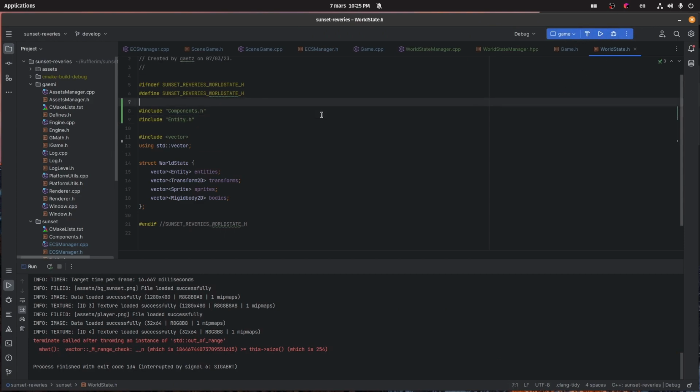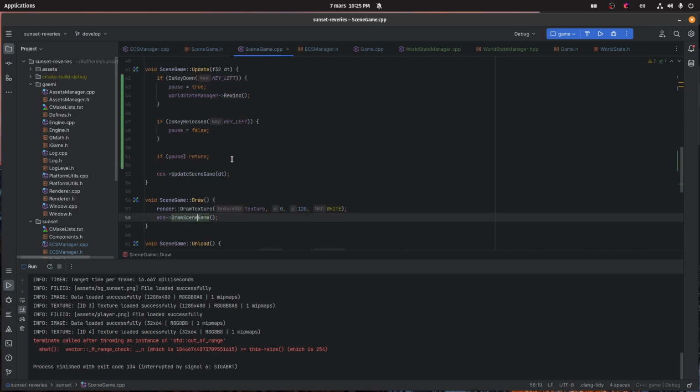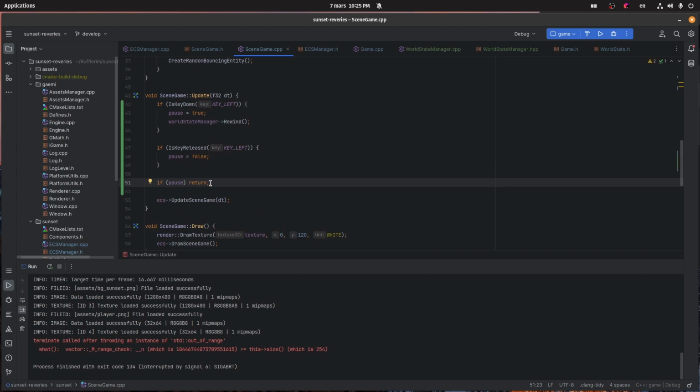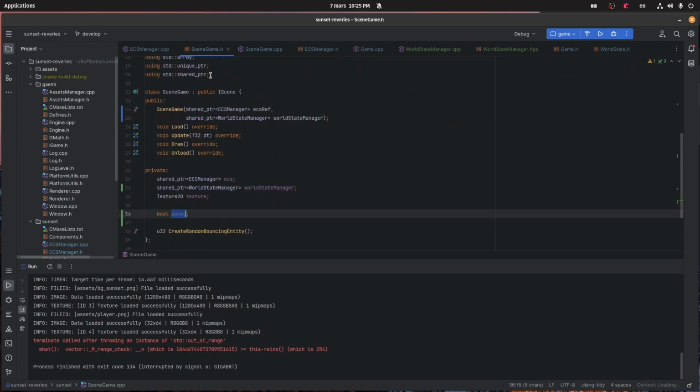Okay, so I think my code is bad. So what's happening now? If pause, return. Okay, but pause should be false. Okay, yes, pause should be false. So this should go well. In my game, pause should start false anyway.